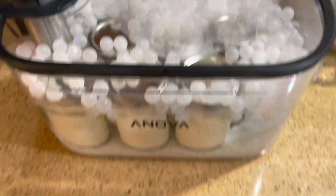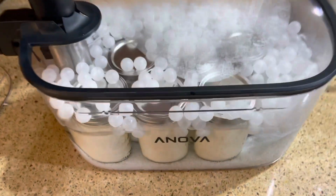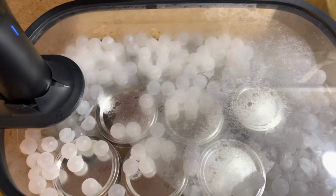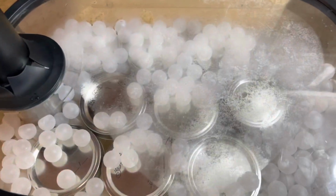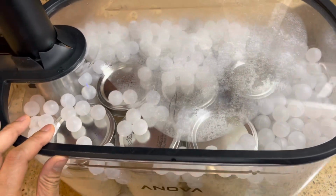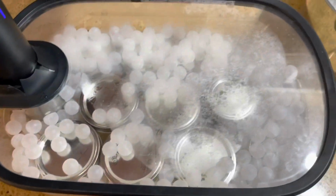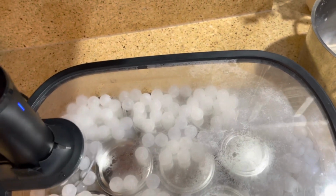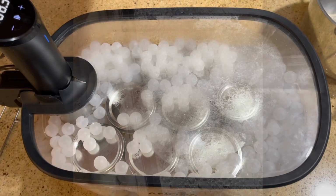And then you could incubate this any way you want. This is just what I have here. The balls are sous vide balls, supposed to help with evaporation and other things. Initially I bought it to help with the water level, but that didn't really work. So now I'm just using it to prevent too much evaporation. Yep. And we'll see this tomorrow. I'll check on it in like 12 hours and then probably again at 15 to 18 hours, and I'll update you guys.